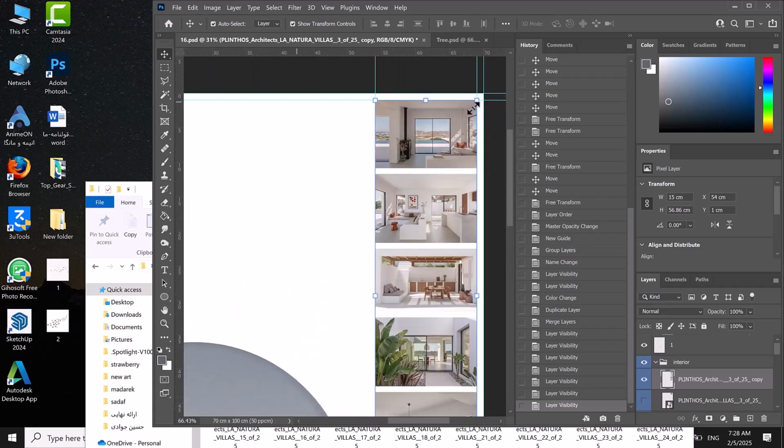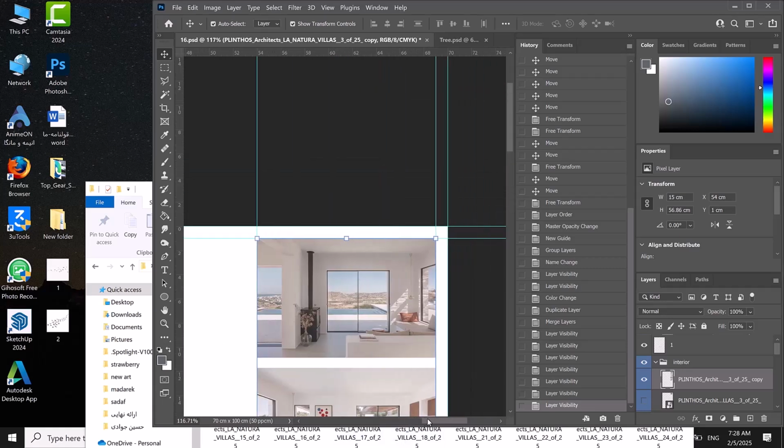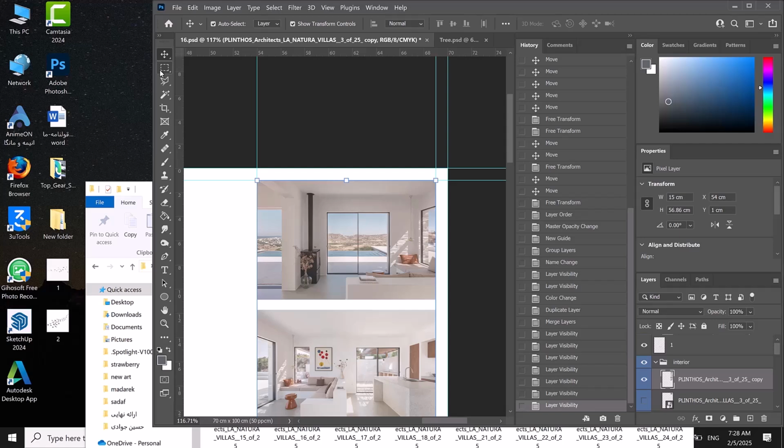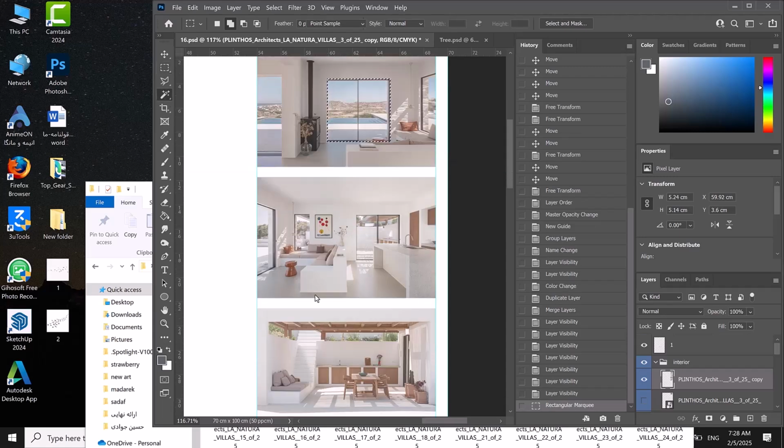So once you merge, all the pictures turn into one picture. So in order to make it a bit more interesting, I'm going to select only one part of each picture. For example, in this picture, the window, the next one, this.